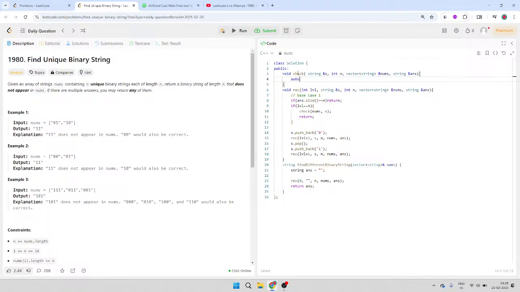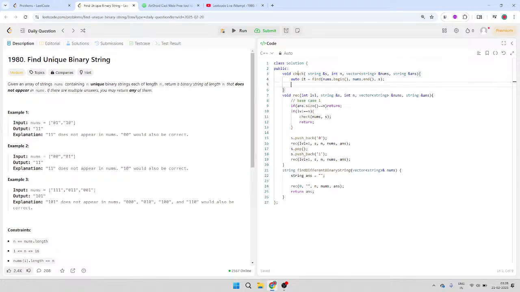Okay, so we can use auto, find from the start, and this is the scope where we find the string which is s here. Yeah, I think we are good to go with this. And then we have to do this return, minus once again.